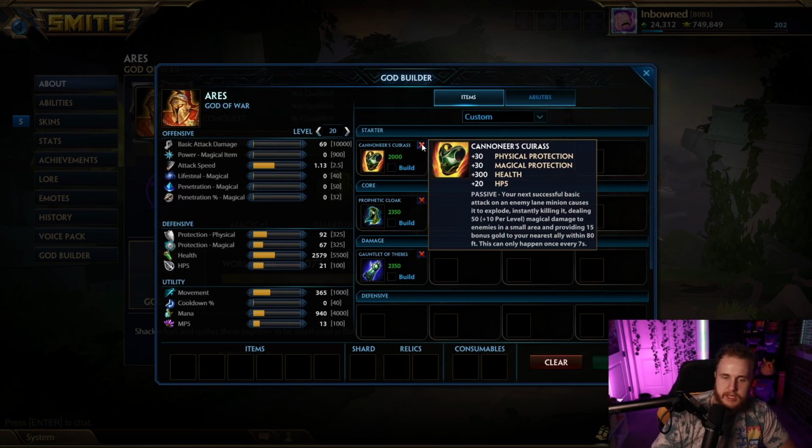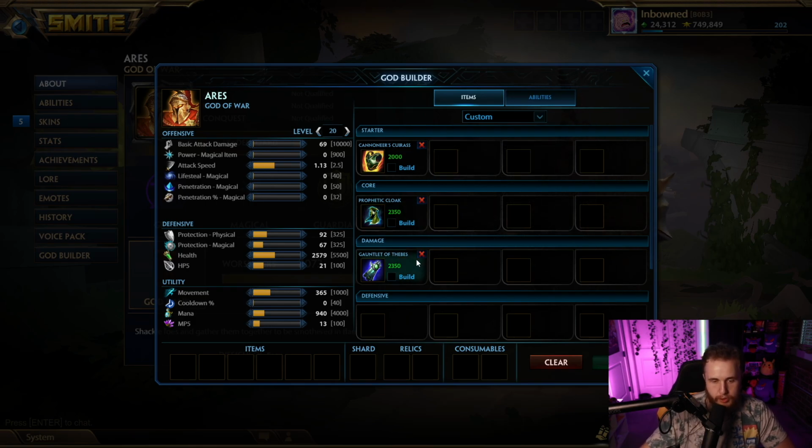Now, what is the weakness of Cannoneers? The weakness of Cannoneers is that its 2-item spike is not going to be as good as a 2-item spike of Cloak or Thieves into another item. So let's consider the healers right now. Hel, Afro are the meta. Terra and Yemoja also meta. Let's look at their 2-item spike. Thieves into Lotus Crown or Cloak into Lotus Crown.